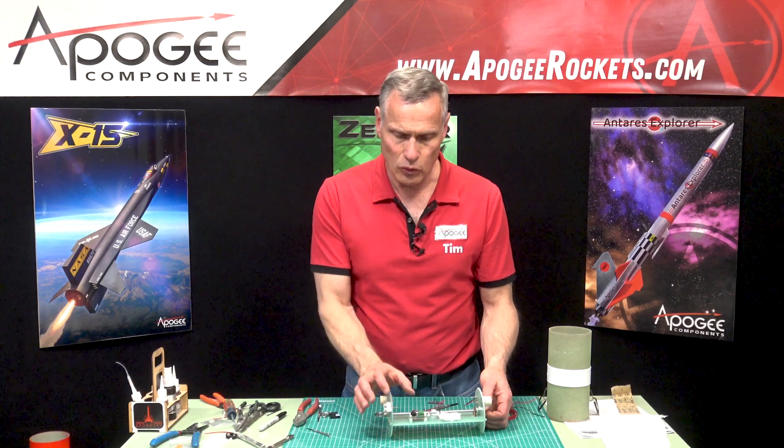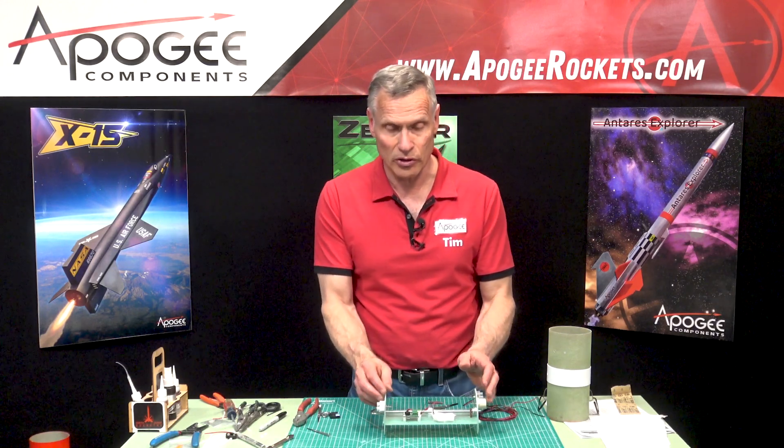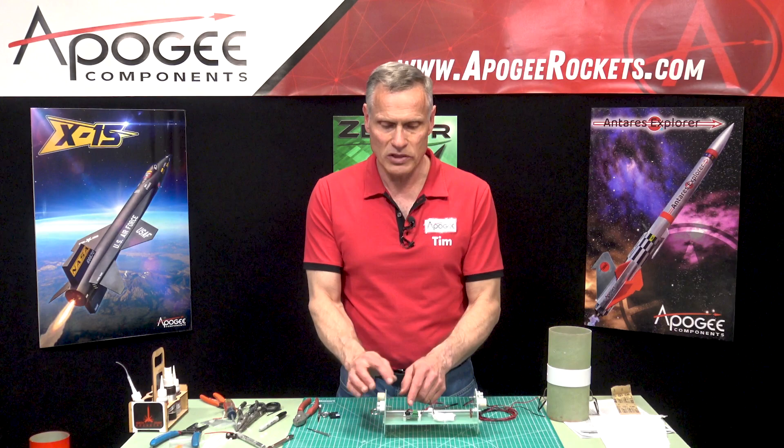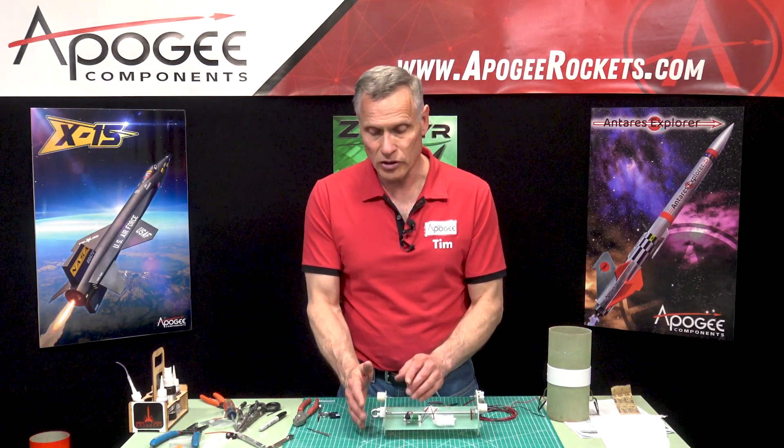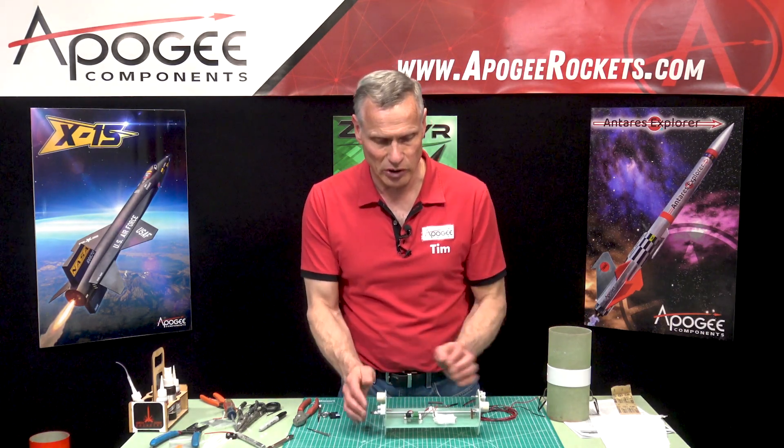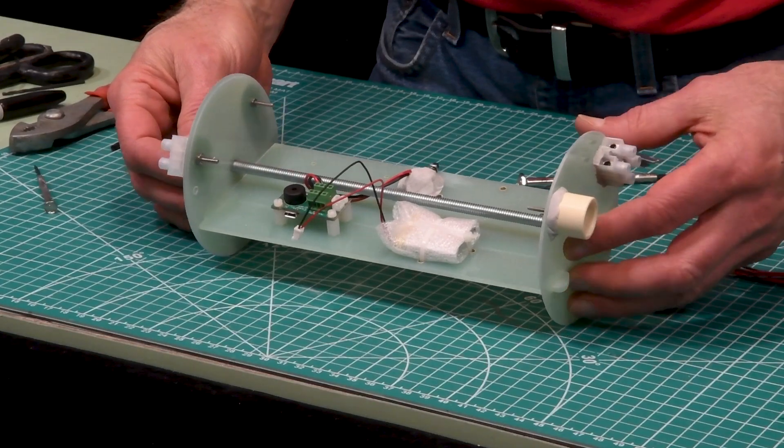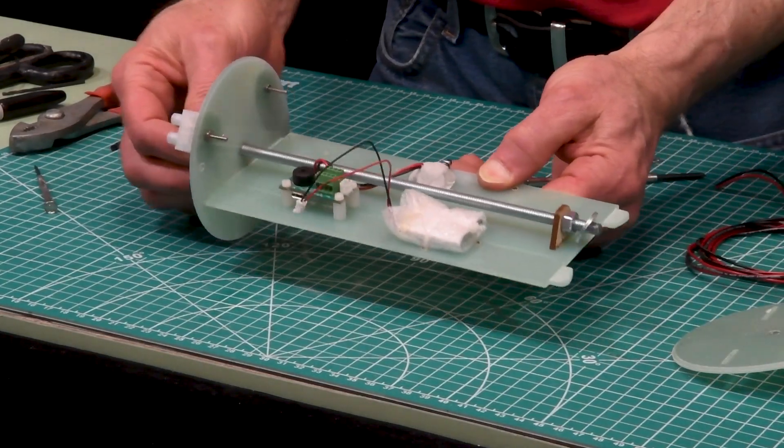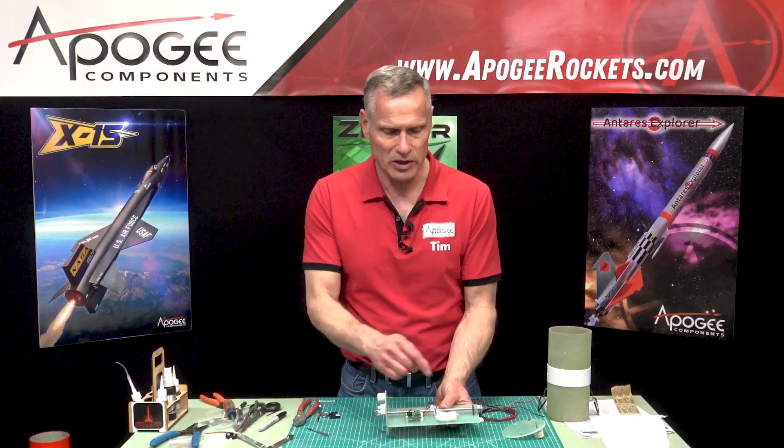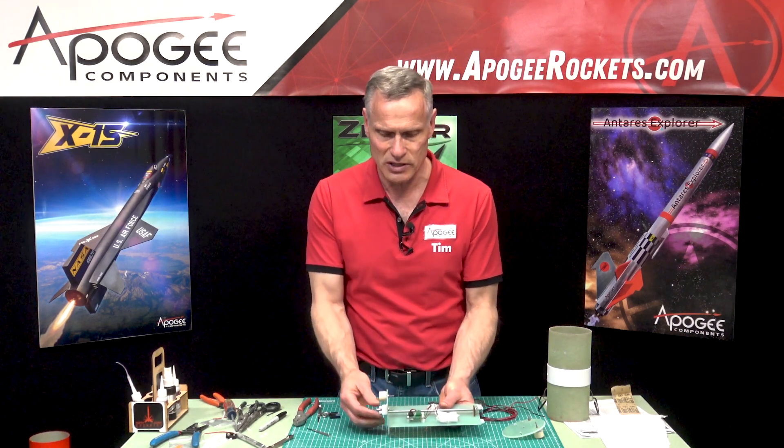Usually on your altimeter or your eBay, you have one set of wires that's short because you don't plan on taking this bulkhead off. In fact, this bulkhead taking it off would be rather hard because of that nut over here on this side.